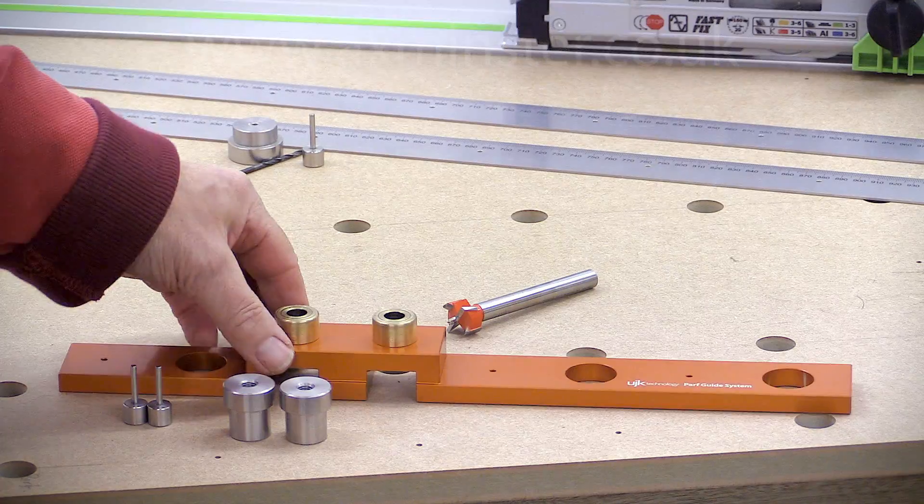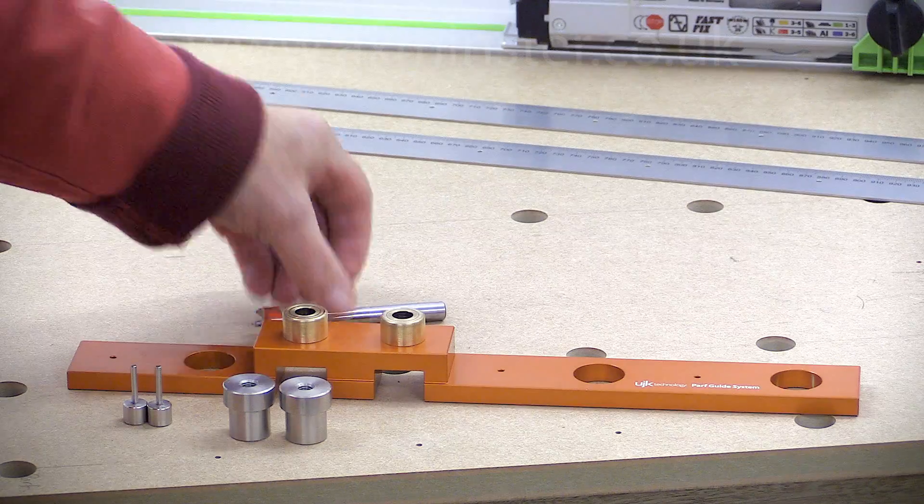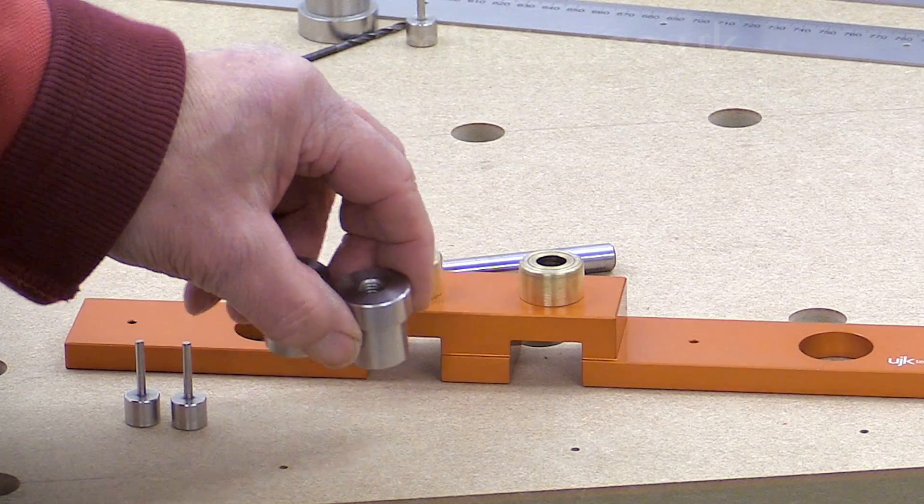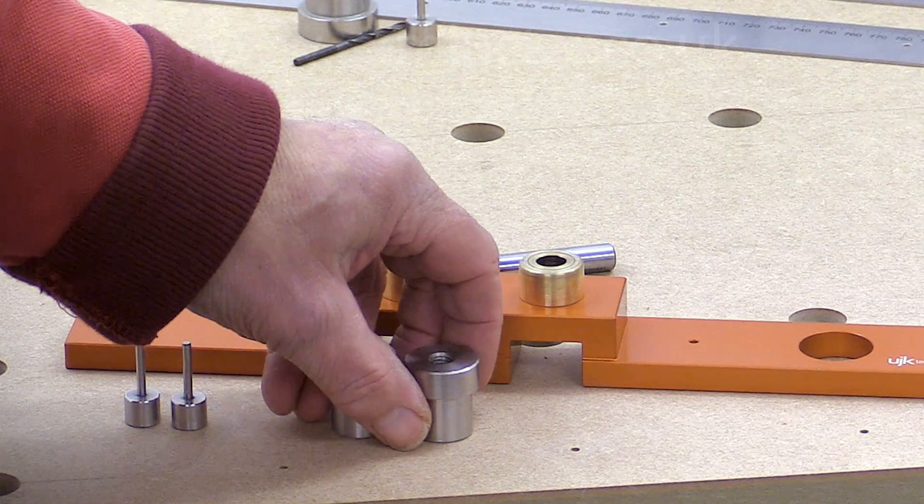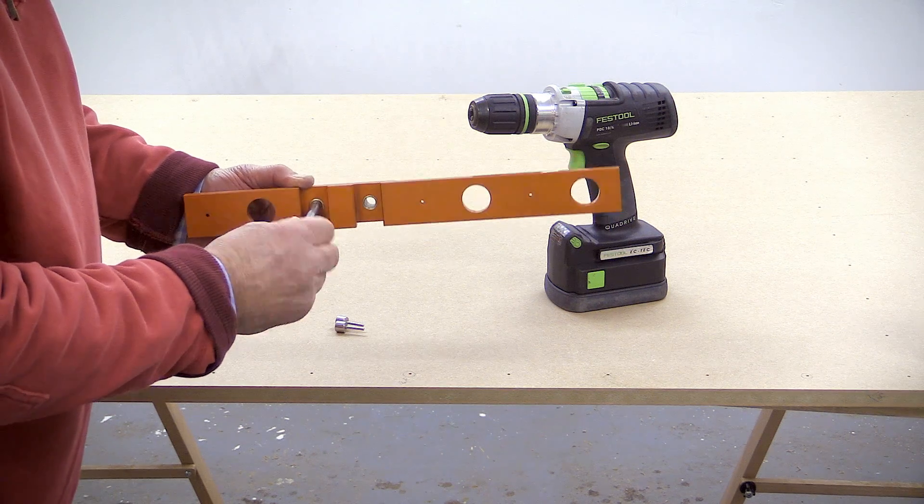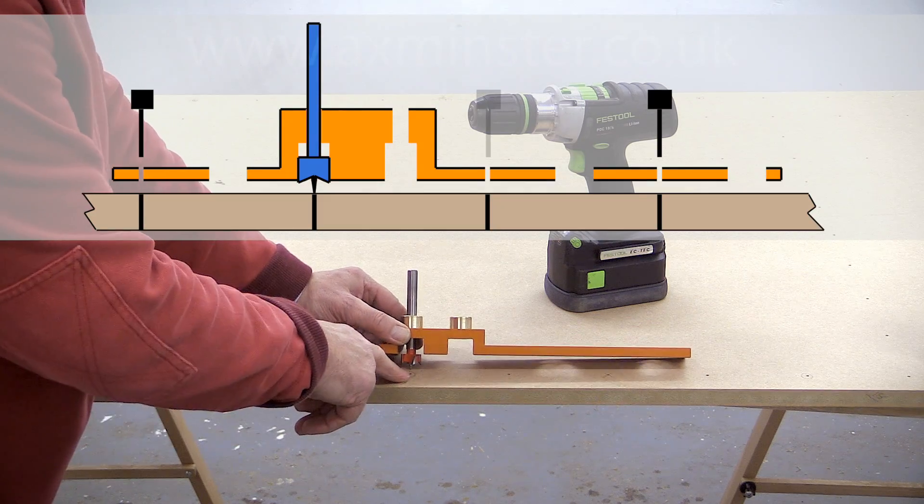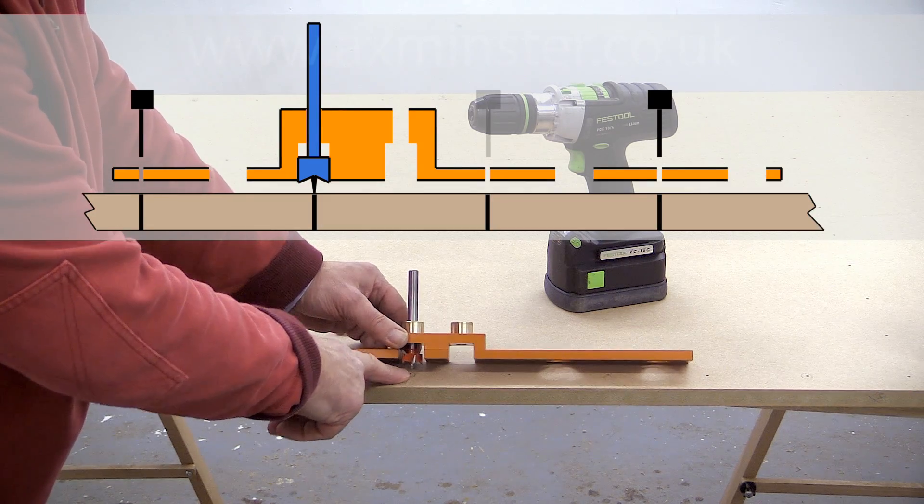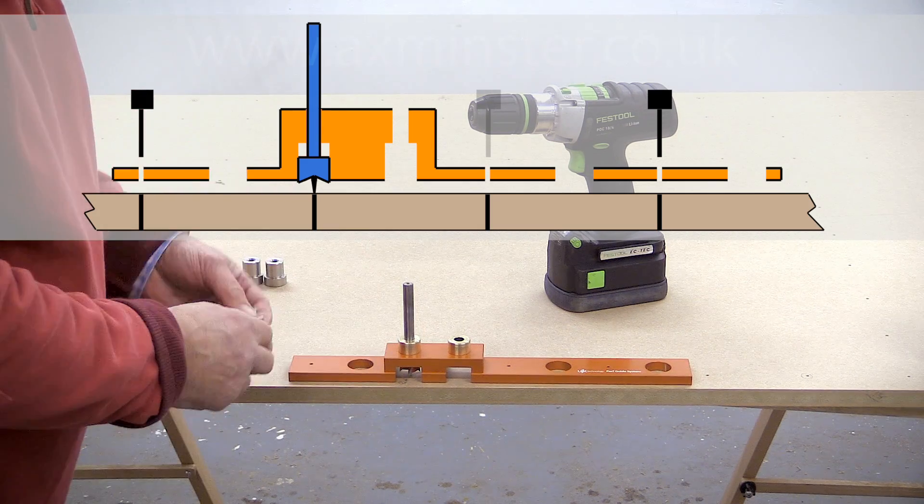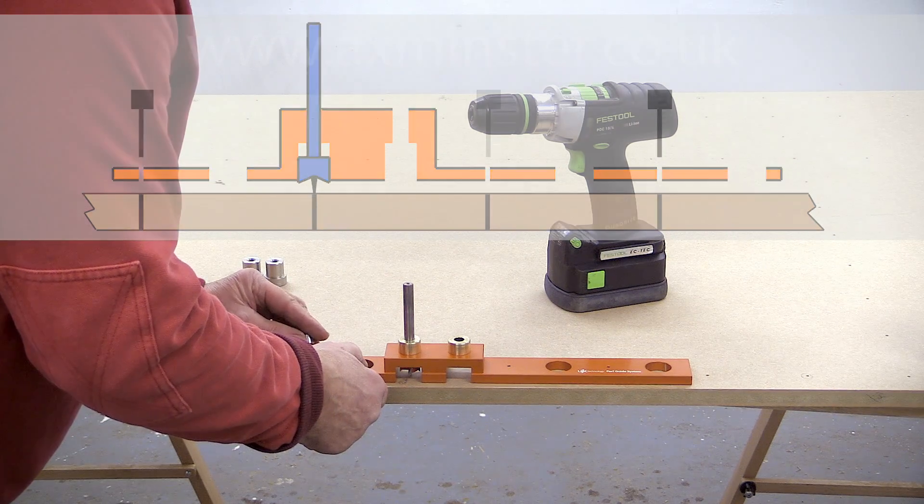And we're now going to use the 20 millimeter guide together with the 20 millimeter drill, a pair of the three millimeter pins and you will probably also need to use a pair of the Veritas bench dogs. The process is very simple: you insert the drill into the drill block and then you'll position it such that it is over the hole that you wish to drill. You then use the three millimeter pins to make sure that the guide block is lined up with the holes to the left and right of the drill and once everything is locked in you can then go ahead and drill.